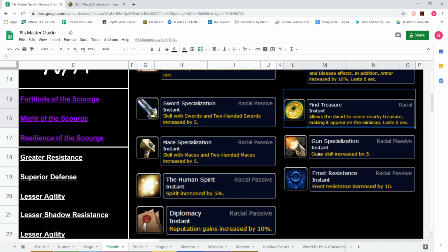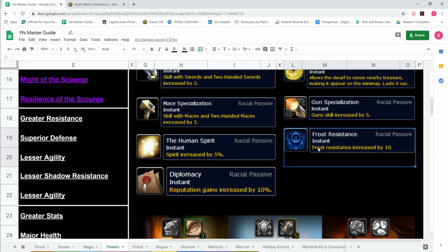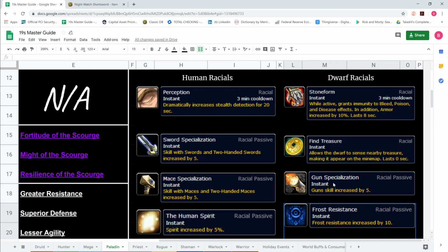Find Treasure. I guess it's nice if you want to farm up cat figurines, but that's pretty much it. Gun specialization not applicable. Frost resistance is nice, but the thing is, mages at 19 aren't really doing any damage with frost spells, and you do have a Blessing of Freedom. So I guess it is nice, but it's not quite as big on a paladin as with other dwarf classes.